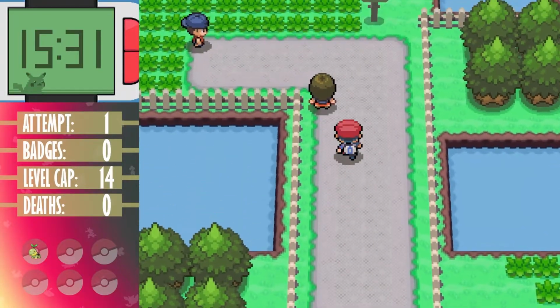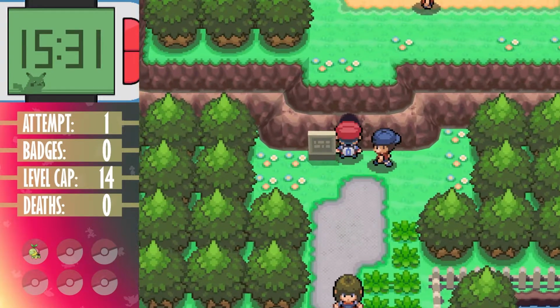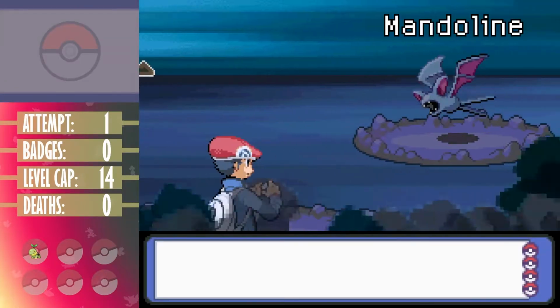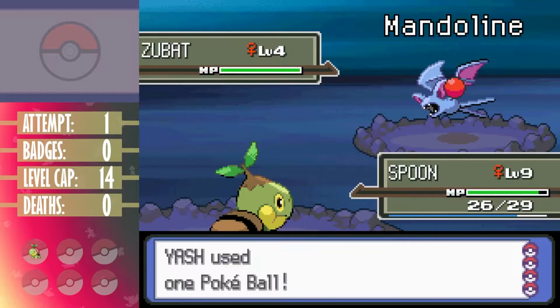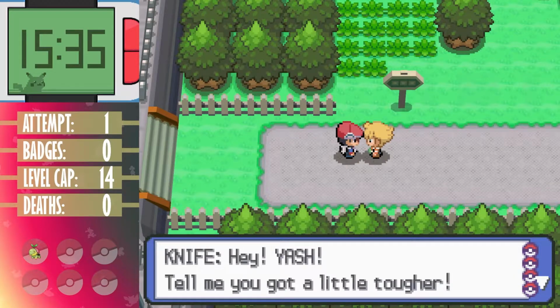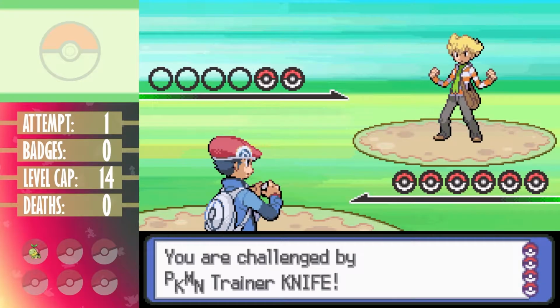A bit further ahead in the Ravaged Path, we can get either Zubat or Psyduck. With the Platinum encounter changes, it doesn't really matter as these 2 along with Geodude are guaranteed before the first gym. We get Zubat, who I call Mandolin. Crobat's amazing, but as of right now it's only really good for confusion. With that, I've gotten all the encounters I can for this section, and we have our first rival battle against Knife. Definitely my most creative naming scheme so far.